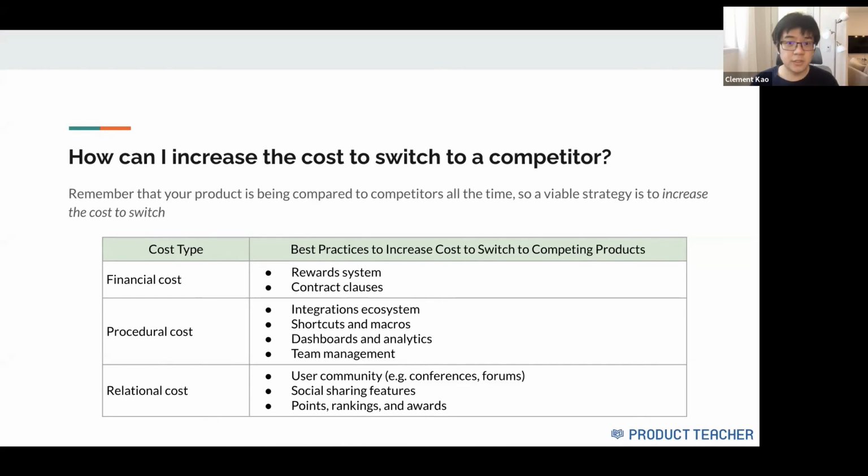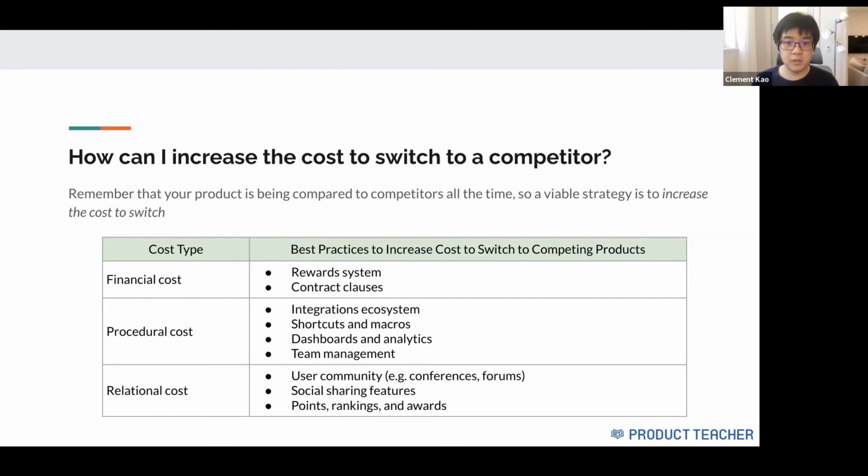Yet another great way to increase the procedural cost is to implement dashboards and analytics within your product. Because by doing so, people get to have all of this insight into how to use your product, into how their business is performing. And if they switch away from your product and that competitor doesn't have a dashboard, doesn't have analytics, well, they no longer have as much clarity into how their business is doing. And so then that means that they have to take a lot of additional time trying to manually extract this information, put it into dashboards or analytics of their own, right? And so by building out dashboards and analytics, you can increase the cost of switching over to a competitor and keep your current customers sticking with you for a long period of time.